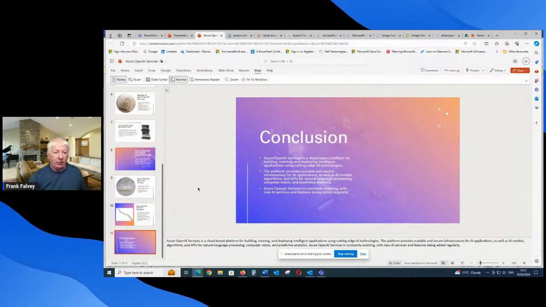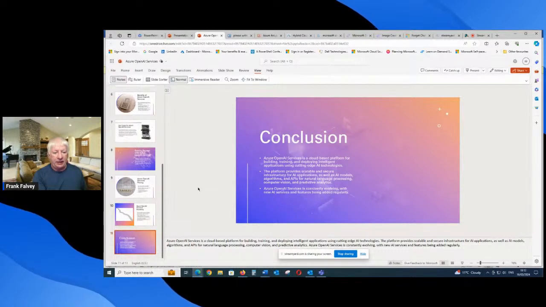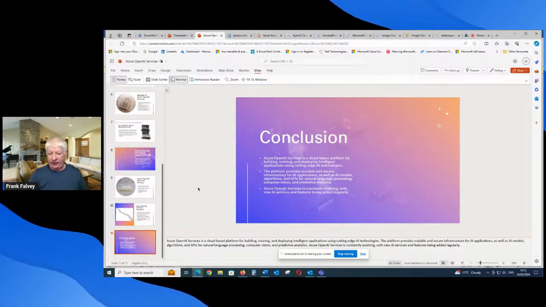So Azure OpenAI services conclusion. So the AI services are a cloud-based platform for building, training, deploying intelligent applications using cutting-edge AI technologies. The platform provides scalable, secure infrastructure for AI applications.